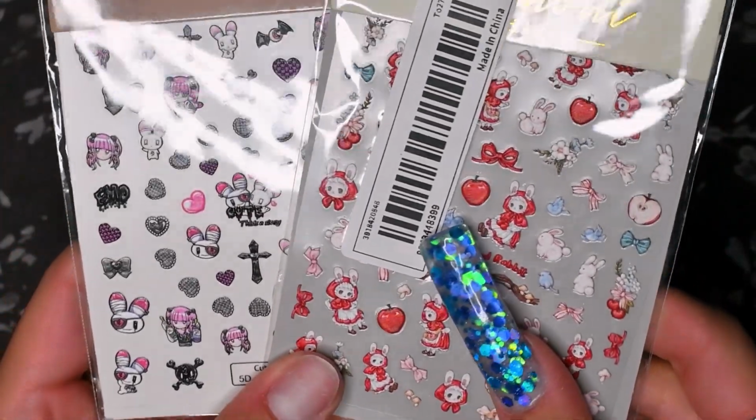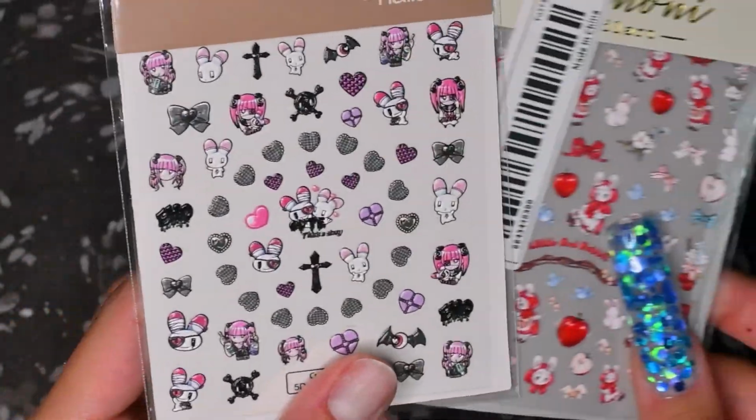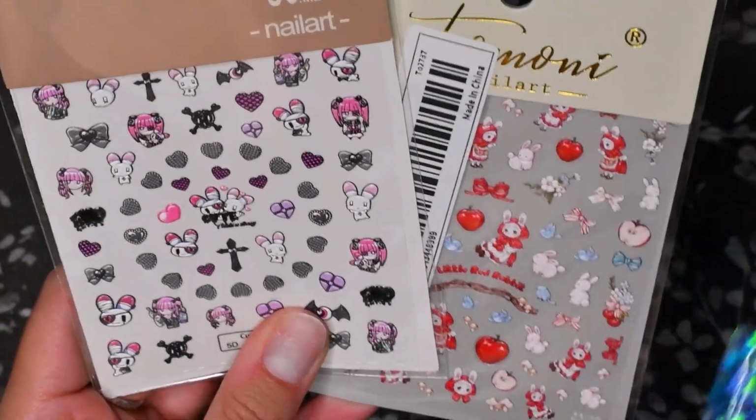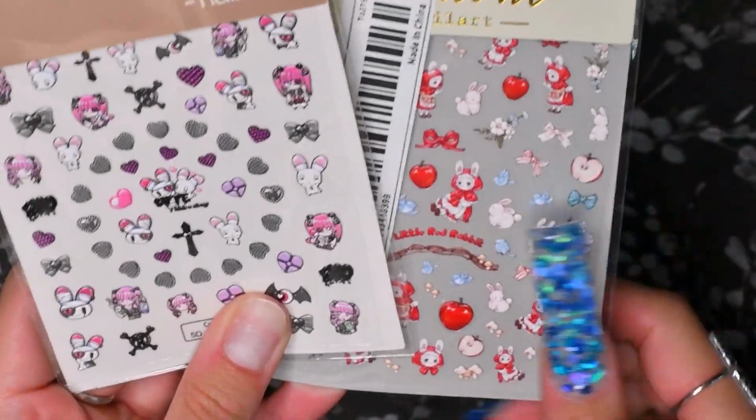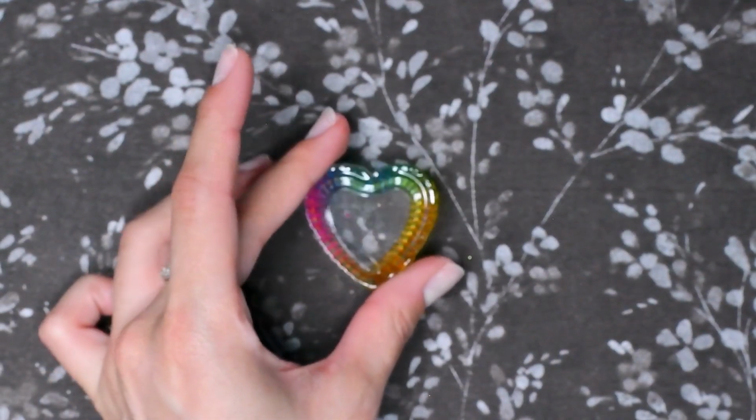So I also have these stickers from TEMU that are so cute and that I would love to try today as well. So I'm gonna try to pick either this one or this one and then match the theme of my nails to these. Alright, so I have my little dappen dish.